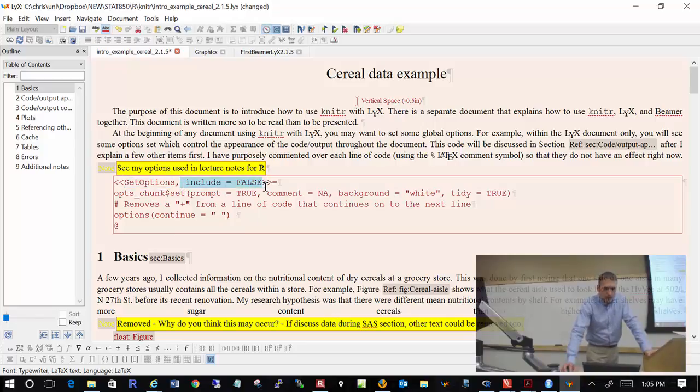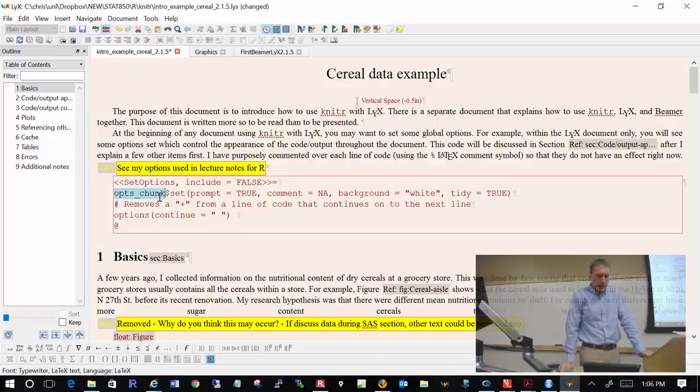Include equal false. This is a new option that we have not seen before. It basically means I don't want any of the R code and resulting output to actually appear in my document, because all I'm going to do here is set some options that I want to affect future R code and output. That's it. The knitr package is arranged differently from any other package I had ever seen when I first saw it in 2013, I think.